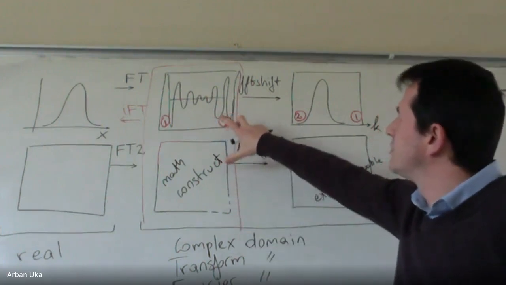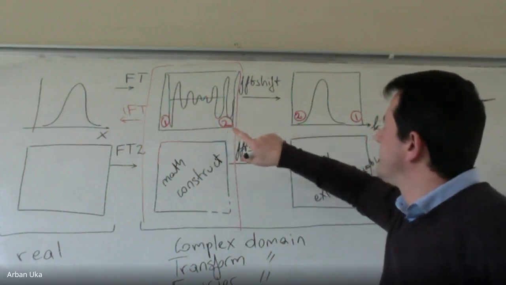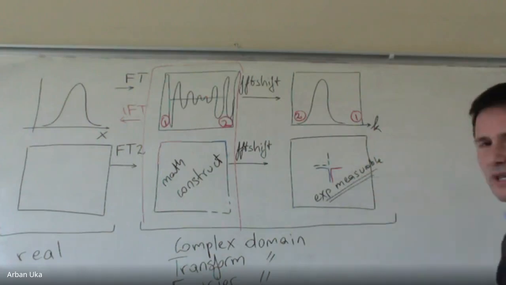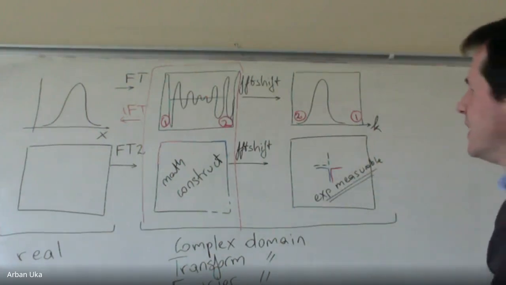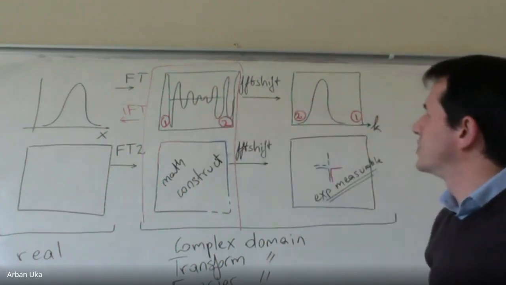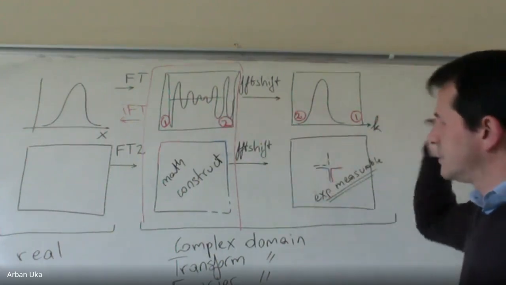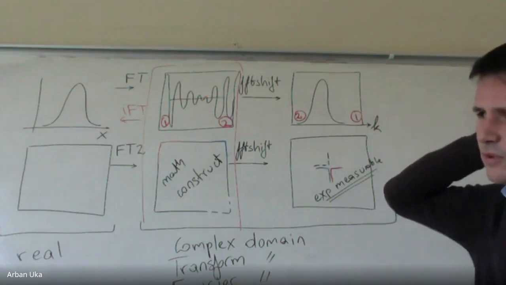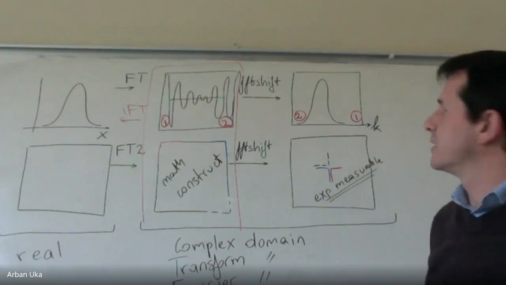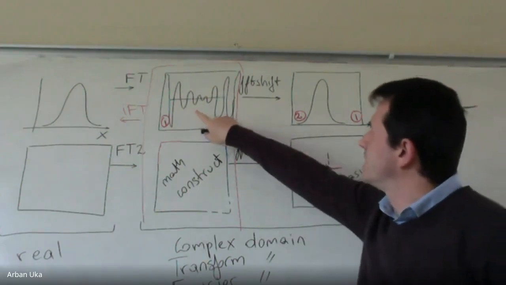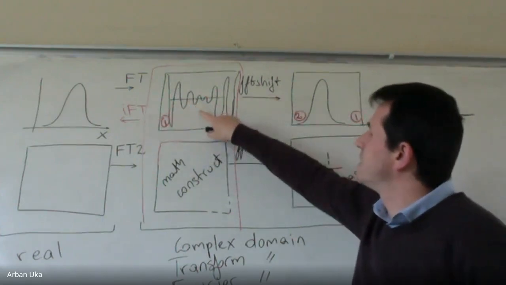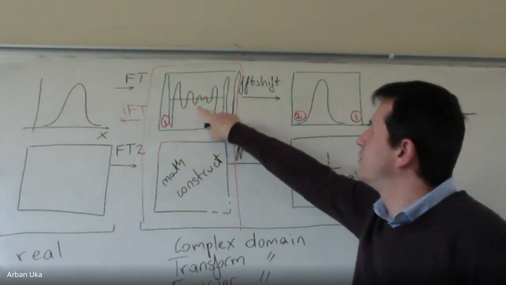So this domain, which is called the mathematical construct, we can go to the next, experimentally measurable. So this is also like half a metaphor. Okay. So we need to shift the data. From here to here, we need to do a shifting of the data so that we see exactly what we want to see, or to make it more obvious, or to see the complete thing. So in principle, let's explain this part. From here to here, what we are doing is taking the Fourier transform, and the numbers are everywhere like this.